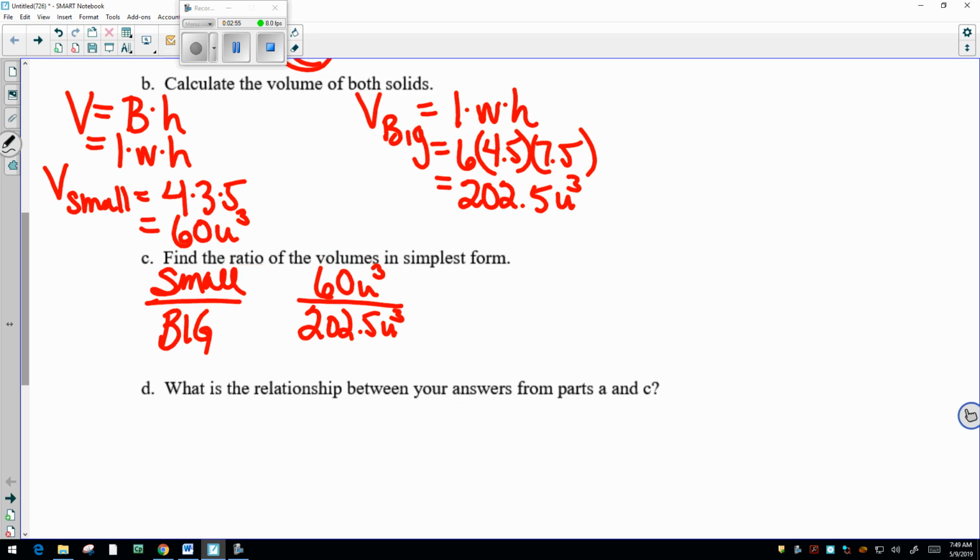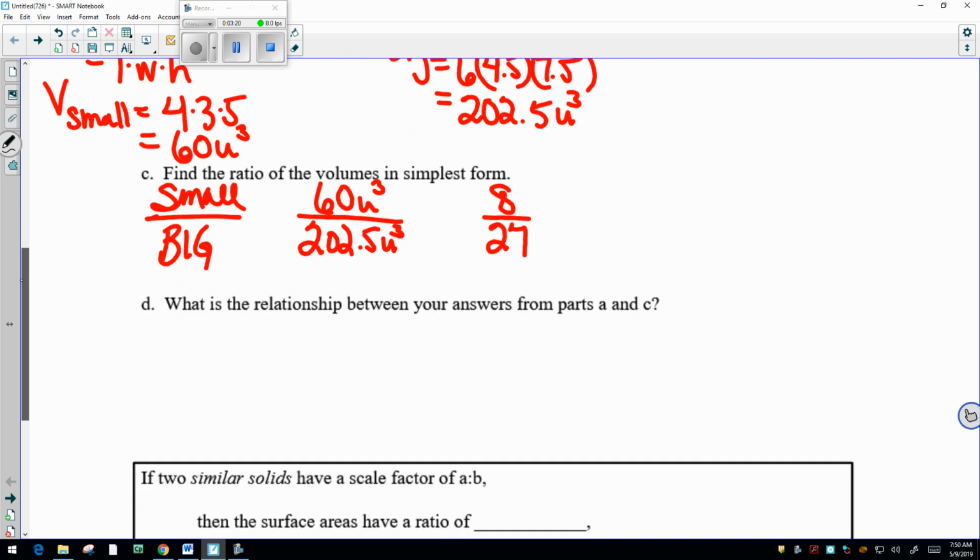The easiest way to do it, just like we did with the sides, is to plug it in your calculator and then reduce the decimal, or turn it into a fraction, I should say, which is that menu 22 on your calculator on the Inspire. When you do that, your calculator is going to simplify that for you and get you 8/27. So that's the ratio of the volumes in simplest form.